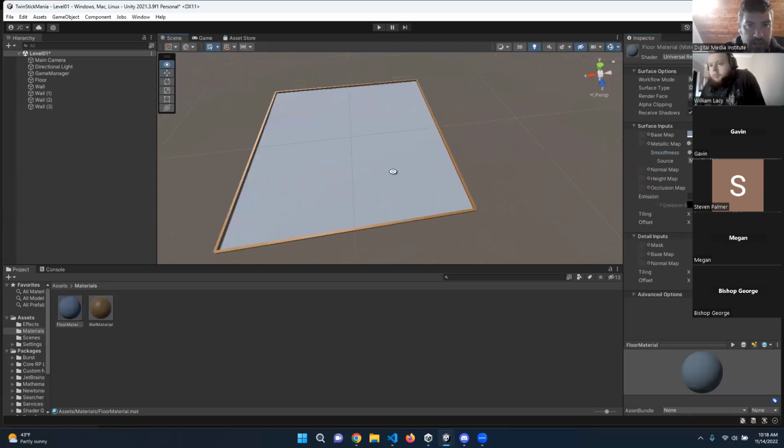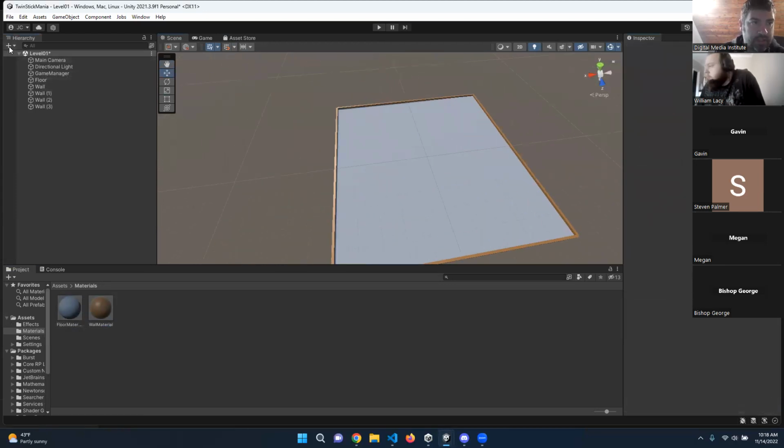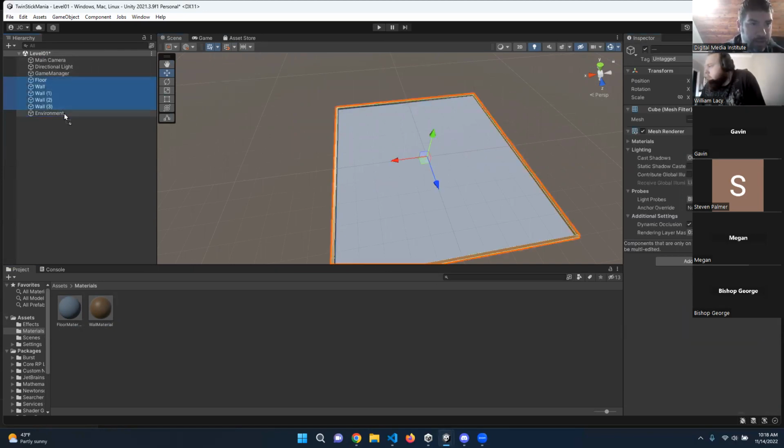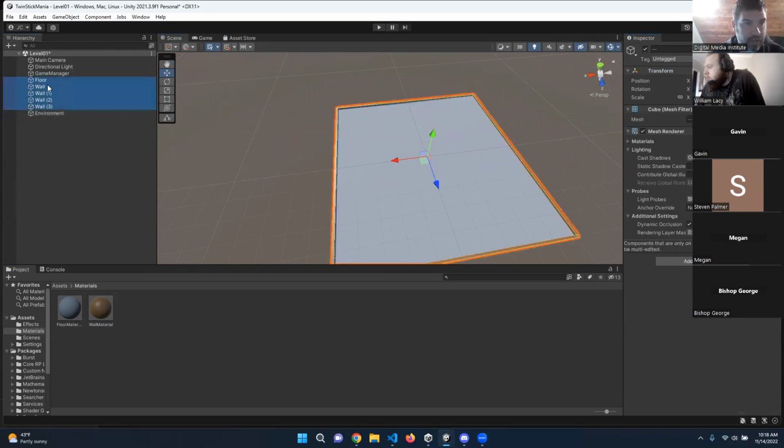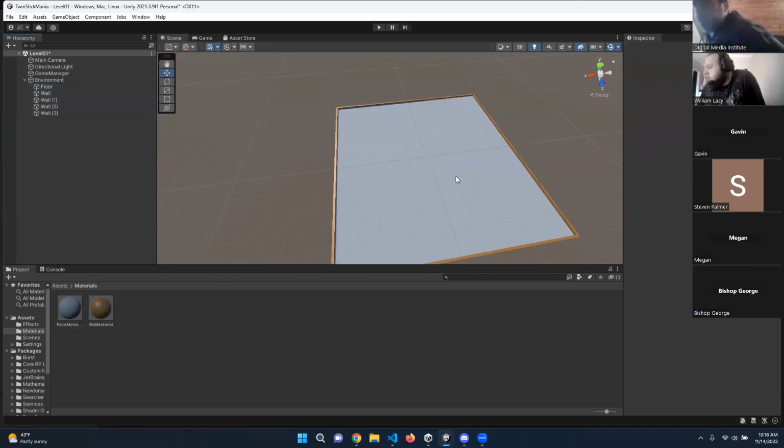I really don't care. What I'm going to do is put these in a group just so they're a little bit easier to deal with. So we'll just create empty and we'll just call this environment. I think that's right. Grab all these guys. I'm going to slap them in here so that they're easy to deal with. And I'm going to undo that because I didn't zero this out. 0, 0. Oops. Come on. Because if I zeroed it out afterwards, everything would shift over. I don't want to do that. So I got to undo that. There you go. Now everything should be good to go.